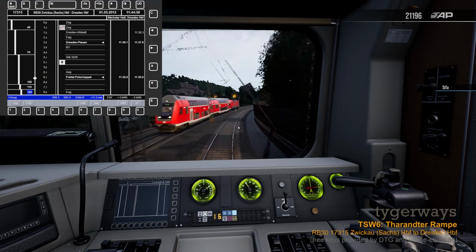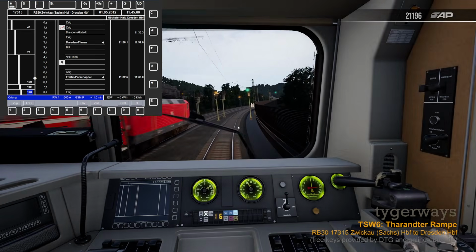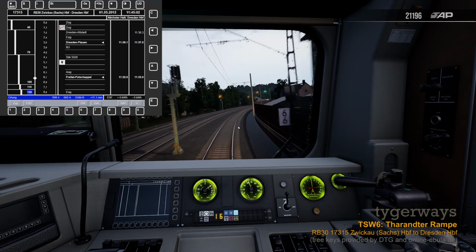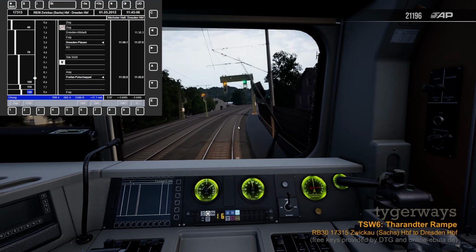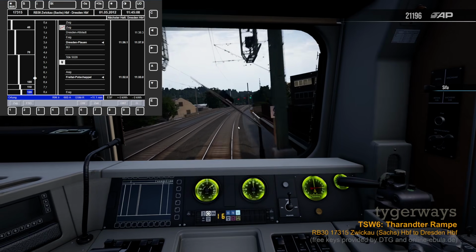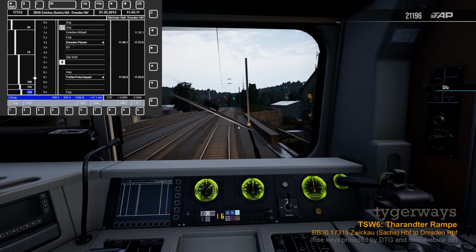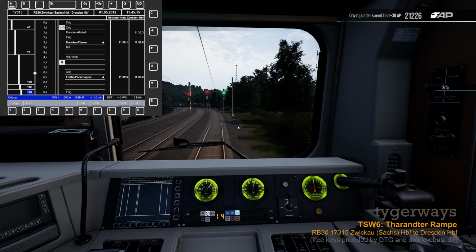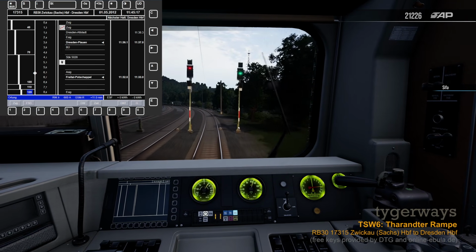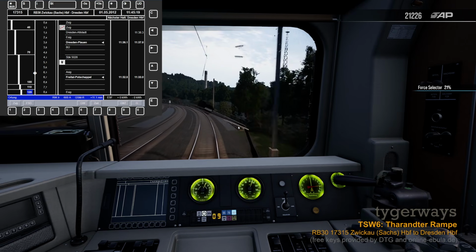Dresden-Plauen is the next stop, and we actually have 3.2 kilometers to go until we get there. But what I really like in this route is that it has a highly dynamic profile gradient as well as speed.